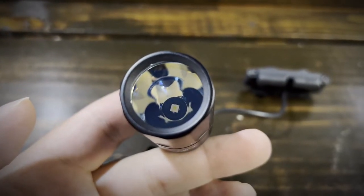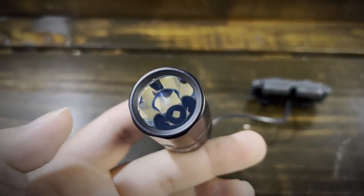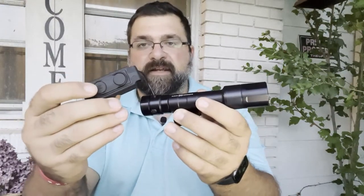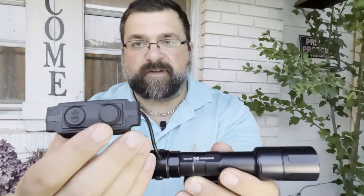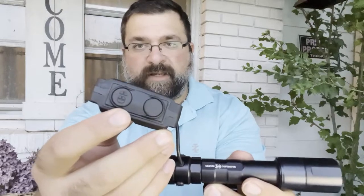Now with the REIN 2.0, it does have a reduced diameter by about 15%, so with this reduced flashlight head, it can sit a little bit more snug to the actual rail itself and not really obstruct whatever you're looking at. In addition, it does have a tail light already here. The button without their logo is a press to hold, and this one with the logo toggles the light on and off.